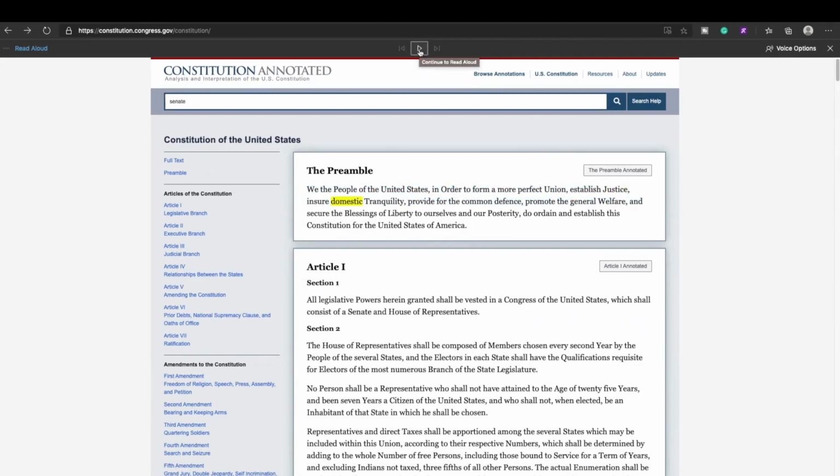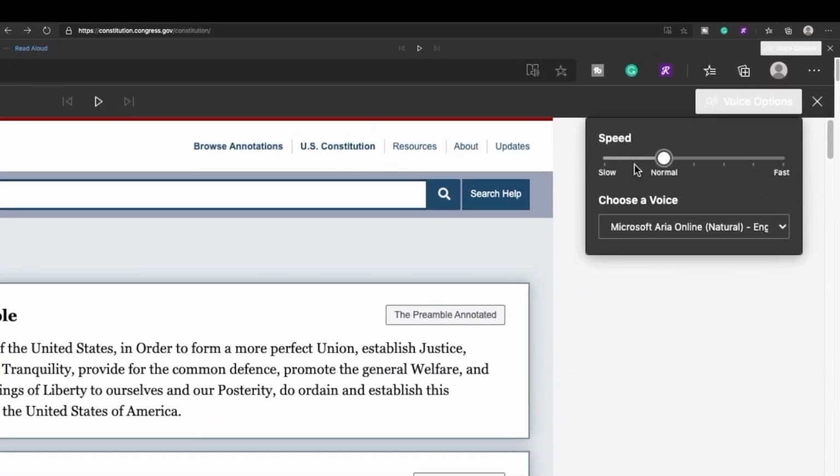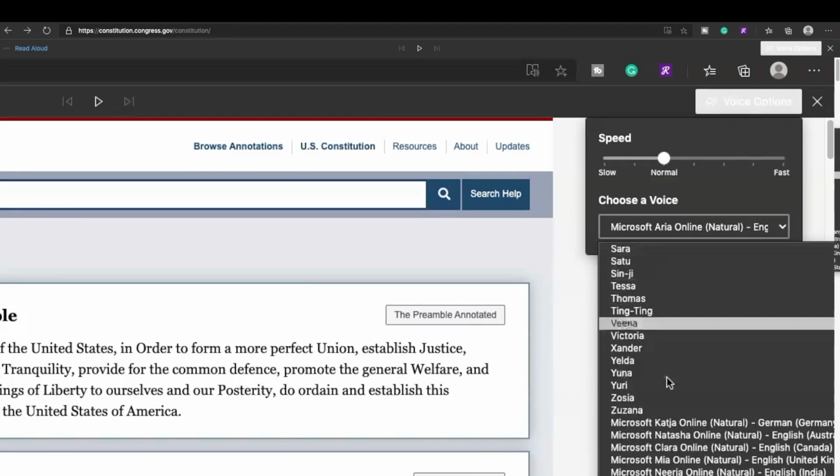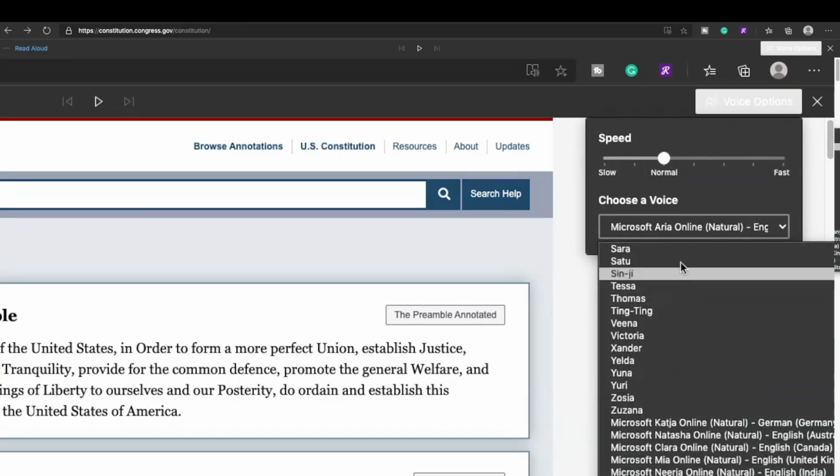So if you don't feel like sitting there and reading this thing by yourself, you can have it read back to you while you just lay back and listen. Now, each computer system has different voice readers, but they're still going to read it out to you regardless. So you can pause, play, and change the voice options. You can make it slower, normal, or even faster. And then you can change the voice speaker, who is actually speaking it, from male to female. But this is based on your computer system.